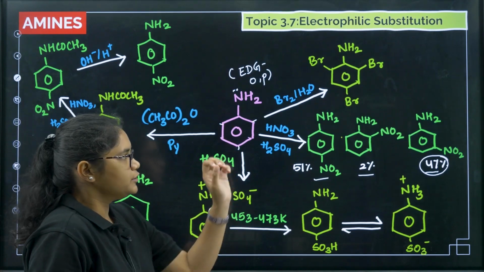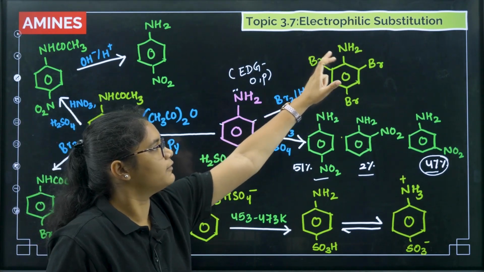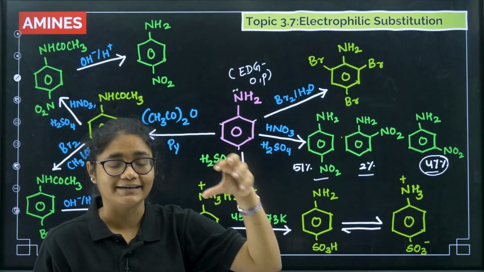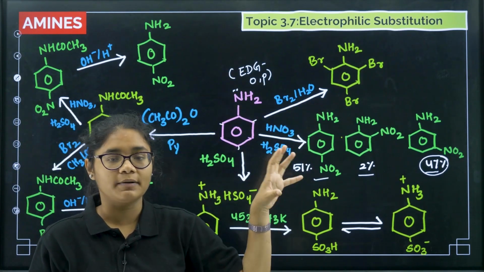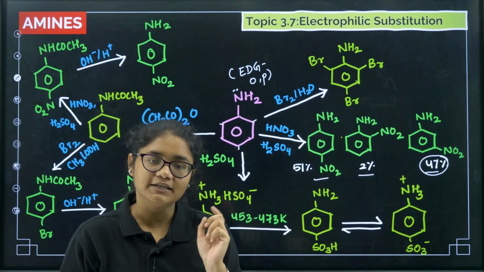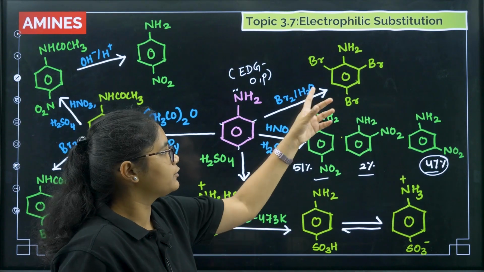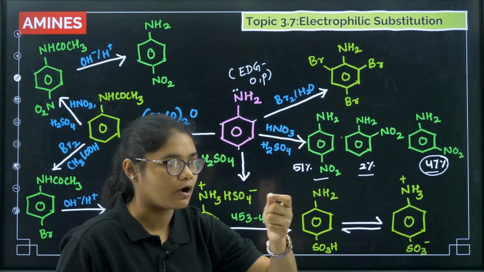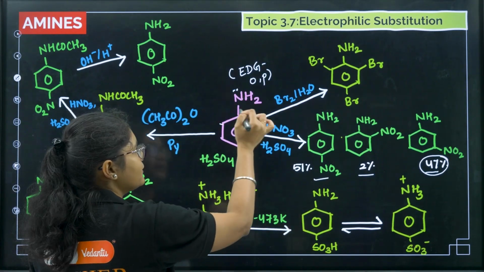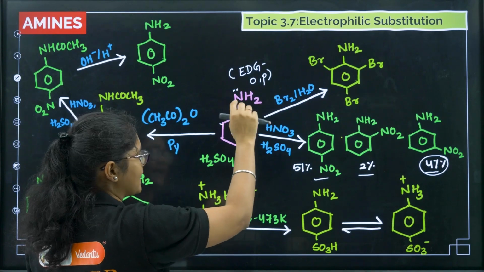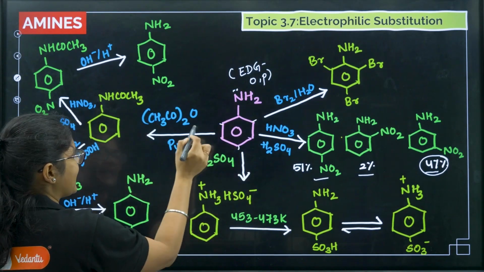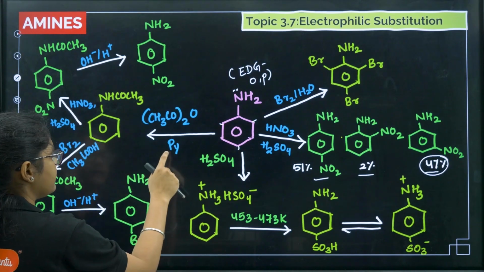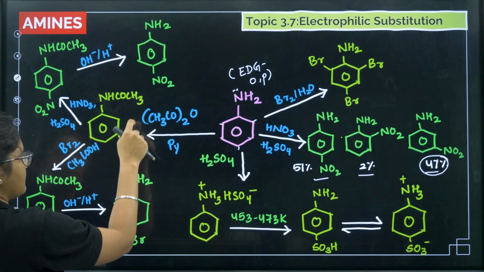Now suppose you want to get only one bromo substituted product. If you do with aniline, because it is a highly activating group, we are getting all ortho para positions substituted, but there is a way how you can get only para product. How can we do that? You need to reduce the reactivity of this aniline group. So for that we treat it with acetic anhydride with pyridine, okay. So if you treat it with acetic anhydride in presence of pyridine, we get this compound, okay.